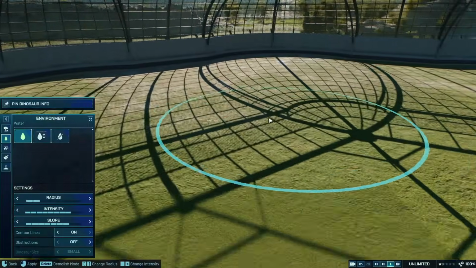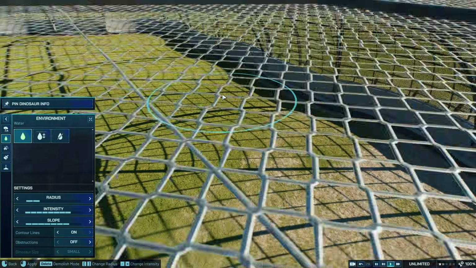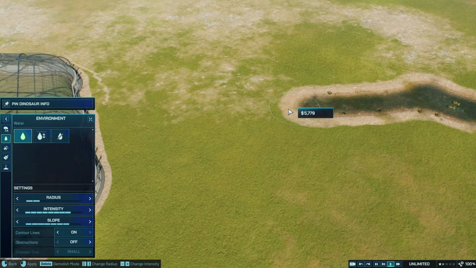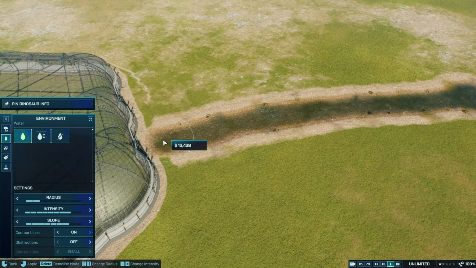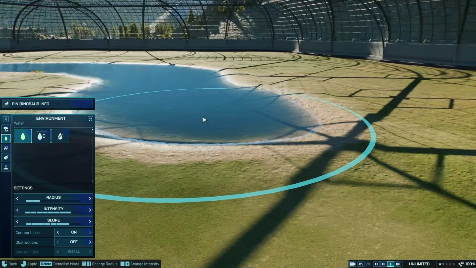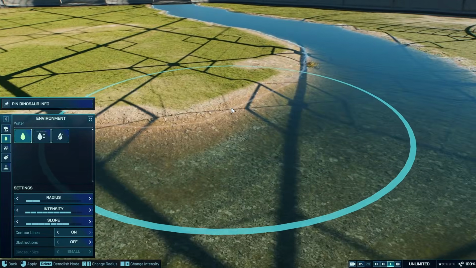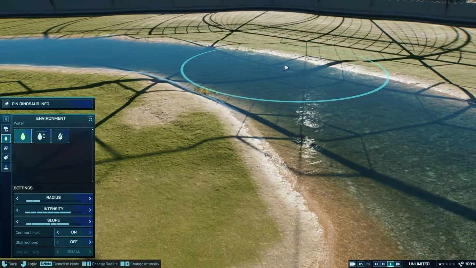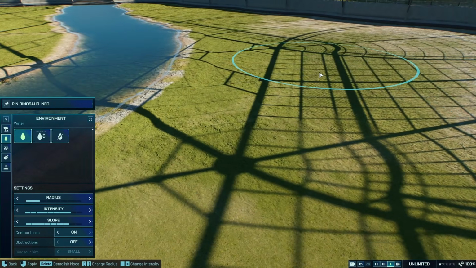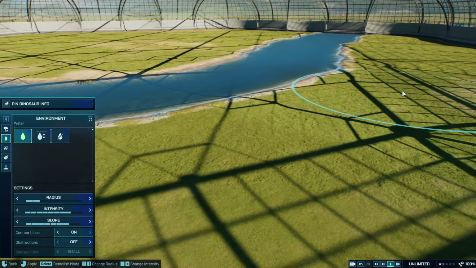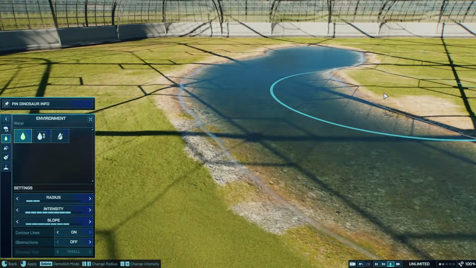I'm gonna try to create the river first. So we could have it come in through this wall right here. And I do kind of want to have a waterfall going into it, and have one side of the river be elevated and the other side sort of depressed into the ground. I think that would really improve it.